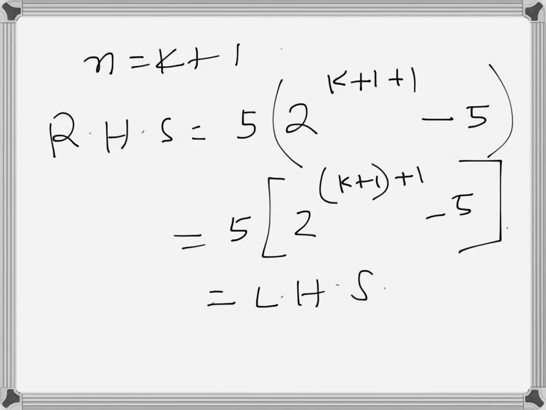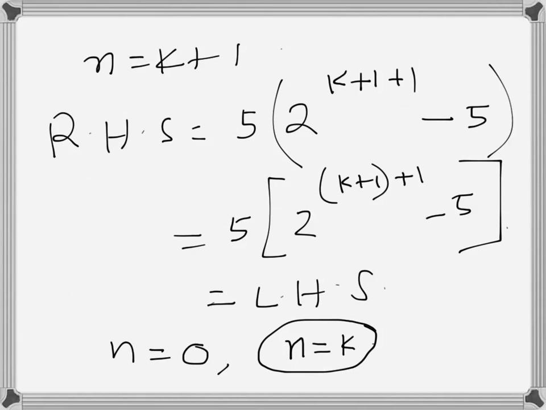So we have proved by mathematical induction that in this problem the left hand side is equal to right hand side. First we proved that for the first natural number, which is n equal to 0. Then we assumed for n equal to k, where k is any natural number greater than or equal to 0, that the left hand side is equal to right hand side. We made that assumption, and then we went on to prove that left hand side is equal to right hand side for n equal to the next natural number, that is k plus 1. And once we have done that, we have proved that in this problem the left hand side is equal to right hand side.